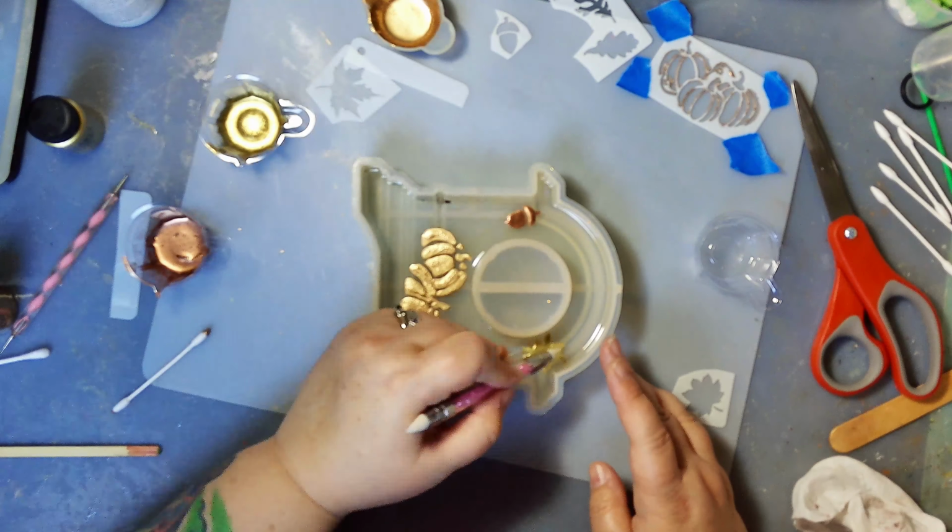But anyway, I just took the gloss varnish again and mixed it in with my glitter like I have done many, many times in the past. I'm going over that top piece of the clock and then the feet of the clock, where the designs and the ribs and all of that are, just to make it stand out a little bit more. And any of the acorns or the leaves or the pumpkins that go down into that area, I am going to cover with glitter so that it looks like it is sitting on top of it, as opposed to not glittering it at all.